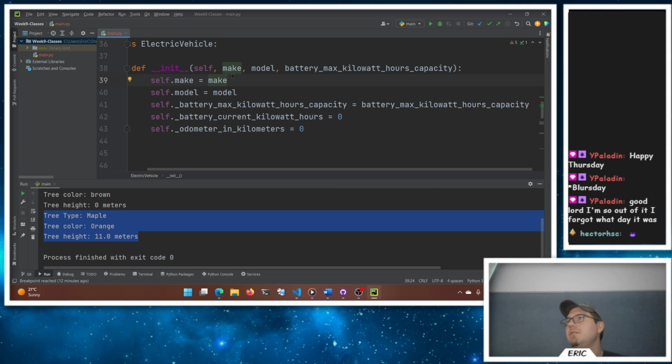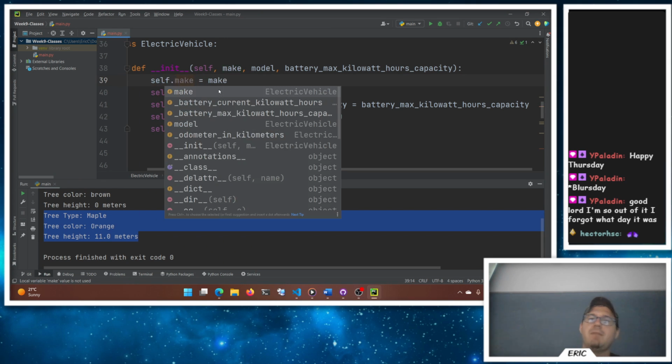Some people aren't fond of this. I think it's fantastic. So I have two variables with the same name. If you're not careful, you do the wrong thing. If you say make equals make, now I'm setting the argument to itself. I haven't done anything here. Nothing's changed. Make equals make, because I haven't set the instance attribute, right?